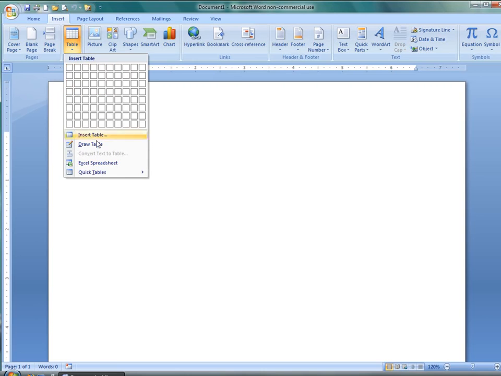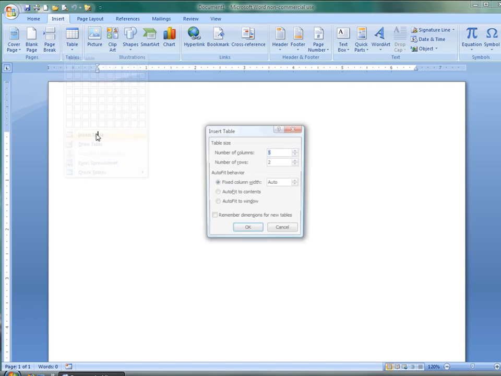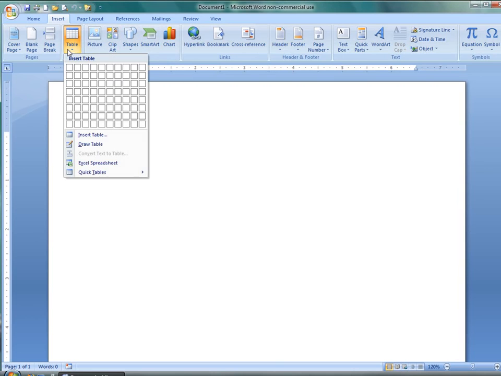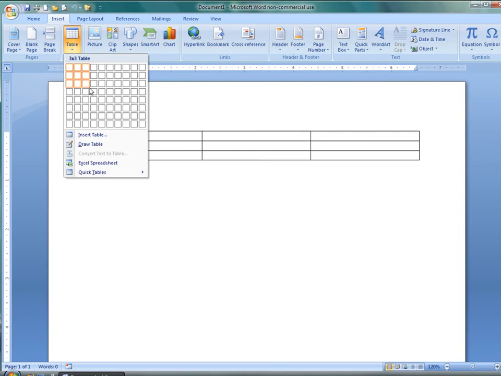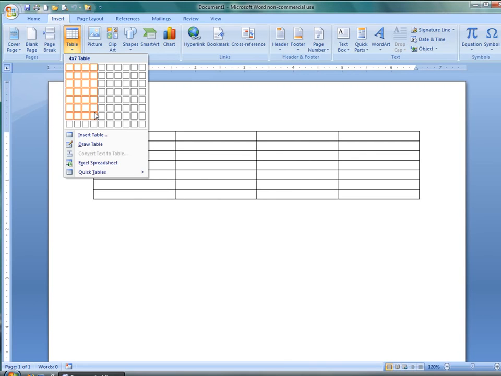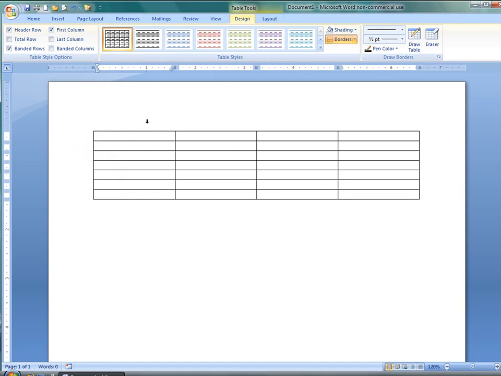Now I can change that if I want by clicking Insert Table. Then I get a little box that will let me be more specific. I can say I want 1,000,000 columns, 1,000,000 rows. I don't want it to be fixed column width. Well, you know what? I think that's a little trickier than it needs to be, because once we make the table, we can adjust it. How about, just for fun, I'll make a 4-column table that is, what is that, 7 rows, whatever. Great, I've got my table.